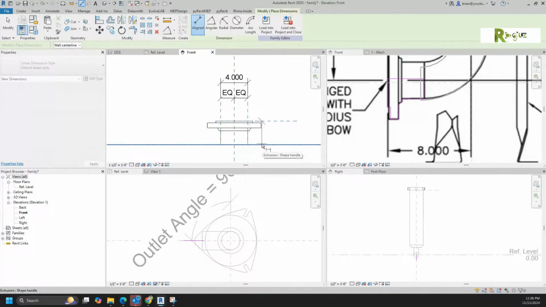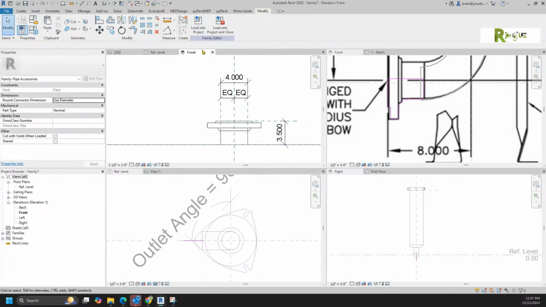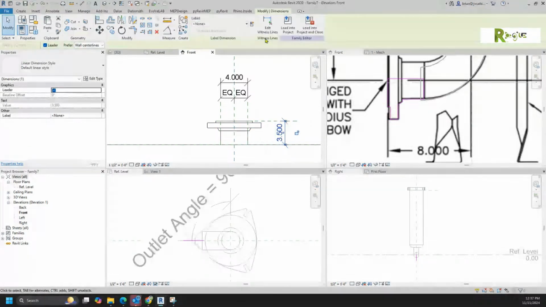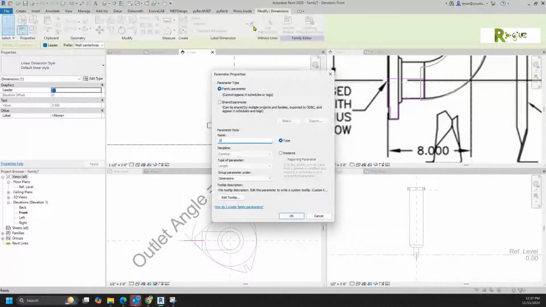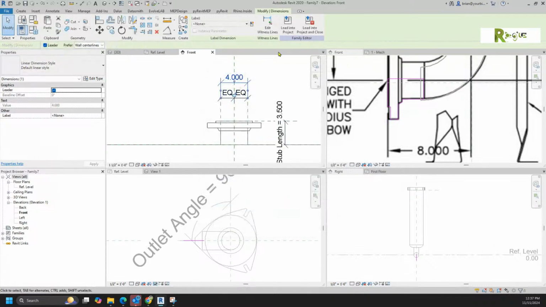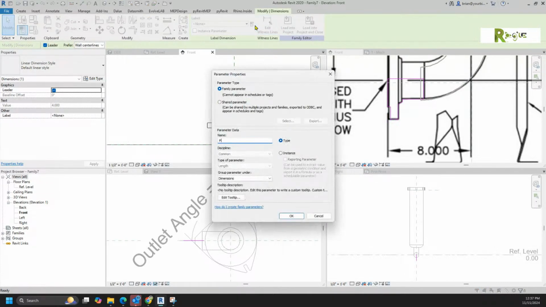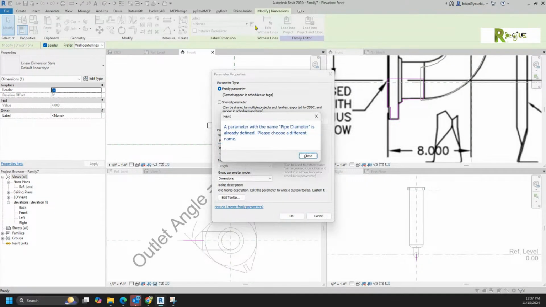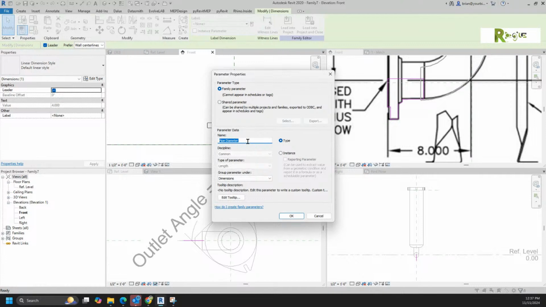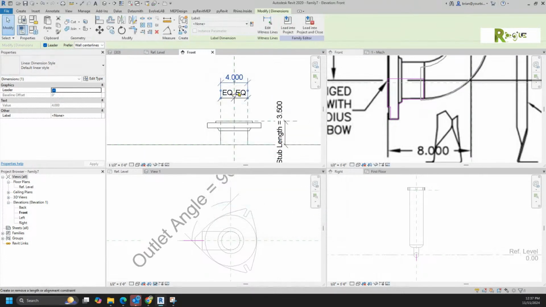Remember, do not hit that face. Try to get that reference plane. You'll have much better effects. Okay? So now you can make this guy be a parameter. Stub length. You can name it whatever you want, but you understand where I'm going with it. Yep. Oh, yeah, we already had one for pipe diameter. So that means I just go here and make this pipe diameter.